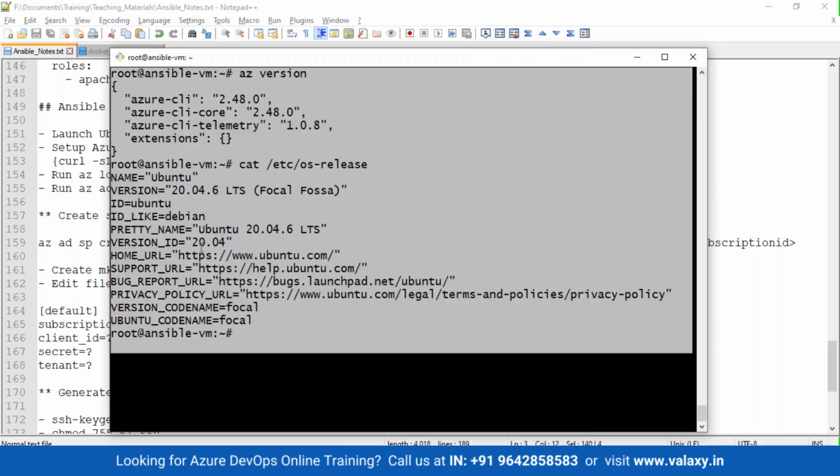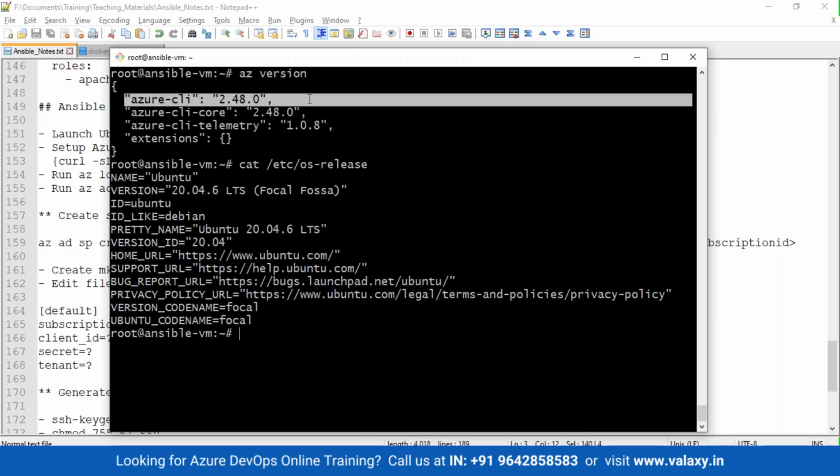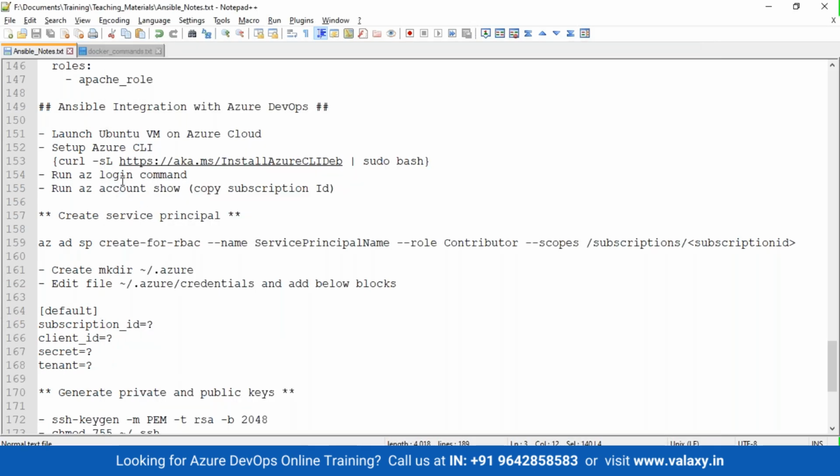Okay, so don't worry, I'll set up Terraform on it and I'll show you also later. Just an FYI, I'm not getting the older version. This is the latest version. So use these notes which I'll share today for setting up CLI. This is the point where you're setting up CLI over here. Use these notes for setting up your machine.